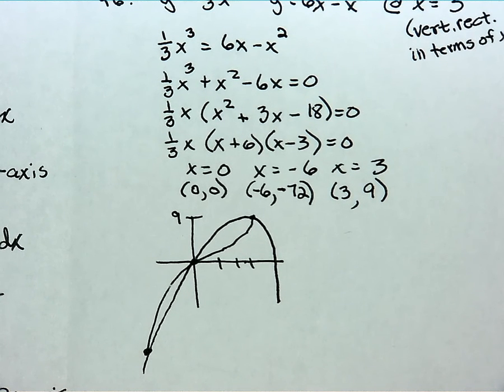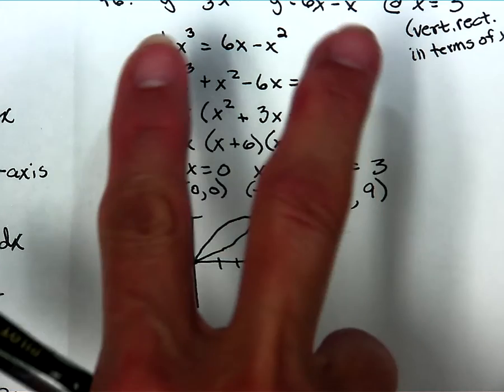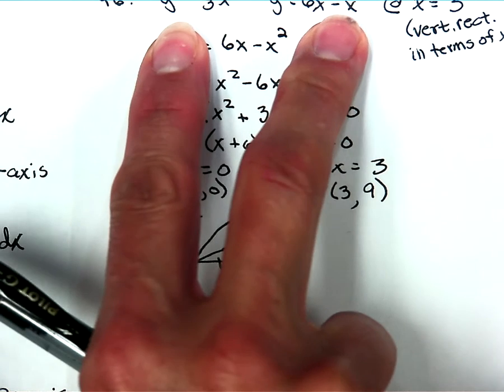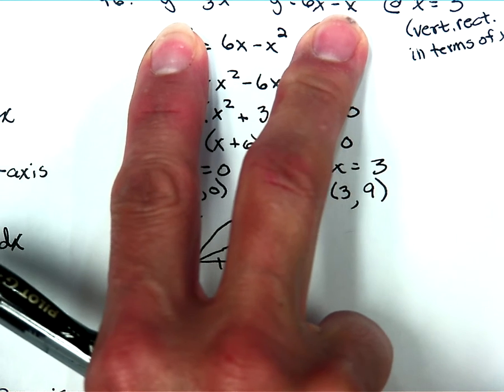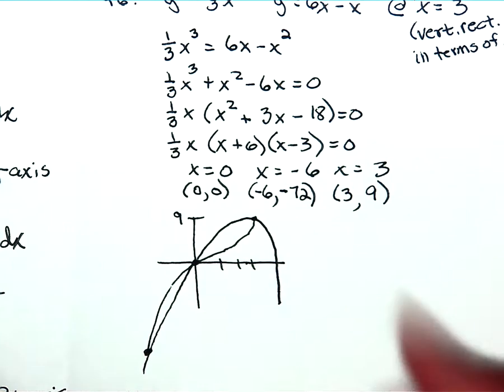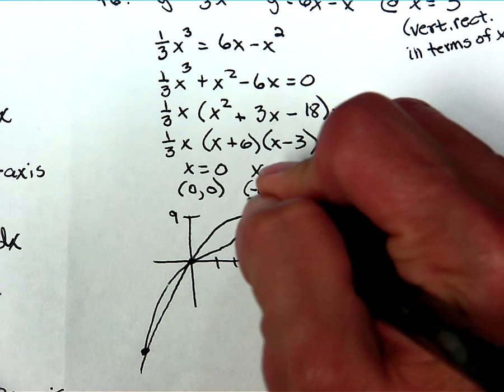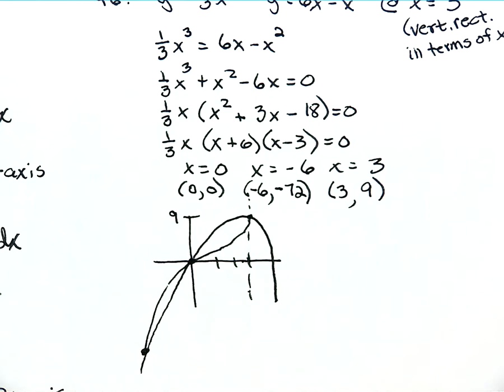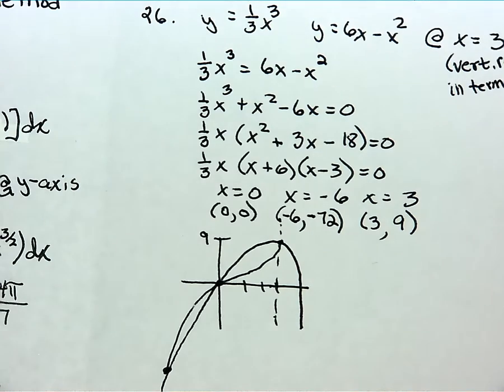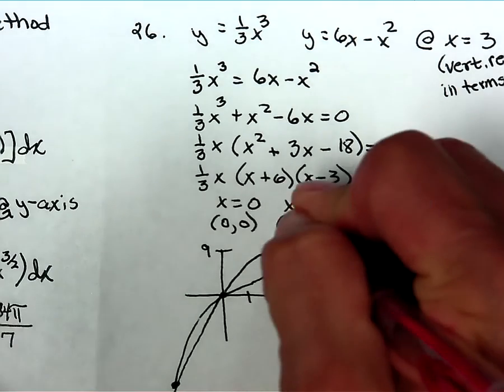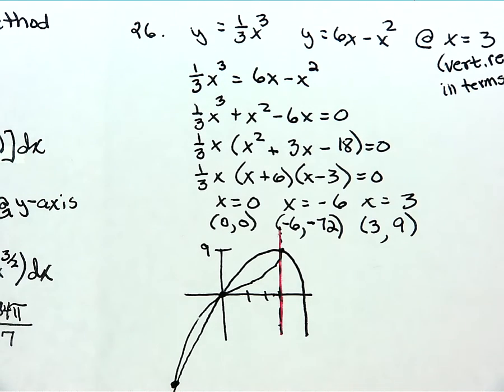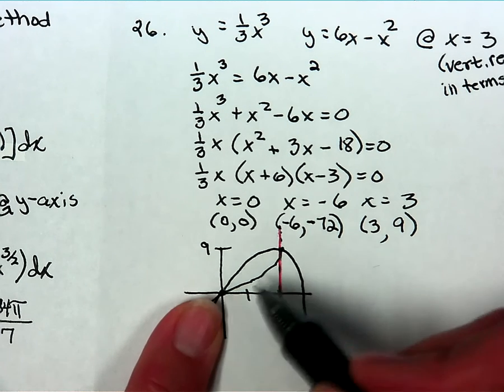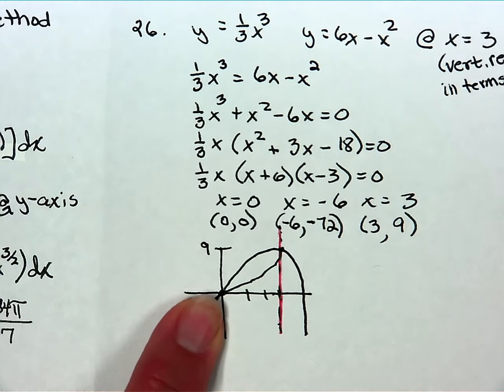Okay, here's the thing I don't understand. We're supposed to be rotating the area between those two curves. That's all the instructions that I'm given, between those two curves, and around the line x equals 3. X equals 3 is right here. So that's getting rotated around this line. My question is, why aren't we rotating both pieces? In the solutions manual, they've only rotated that. And I have no explanation for that.